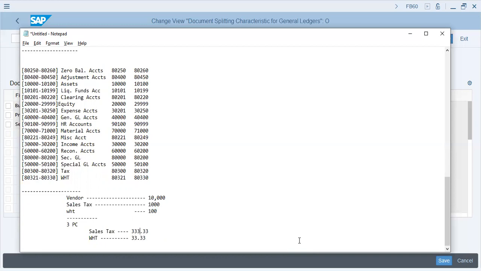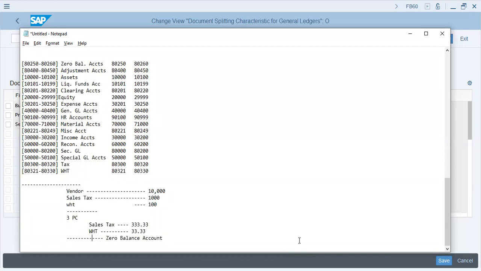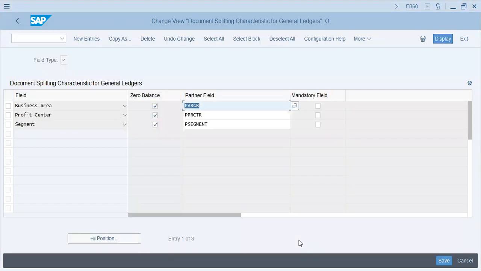So zero balance will accumulate this 0.33 and keep it until there is a sizable amount to make it zero. So that's why it's called zero balance account. This is an adjustment account. So it has to adjust 0.33 in all the profit centers. That's why we need zero balance account, and profit center will be the basis or segment.